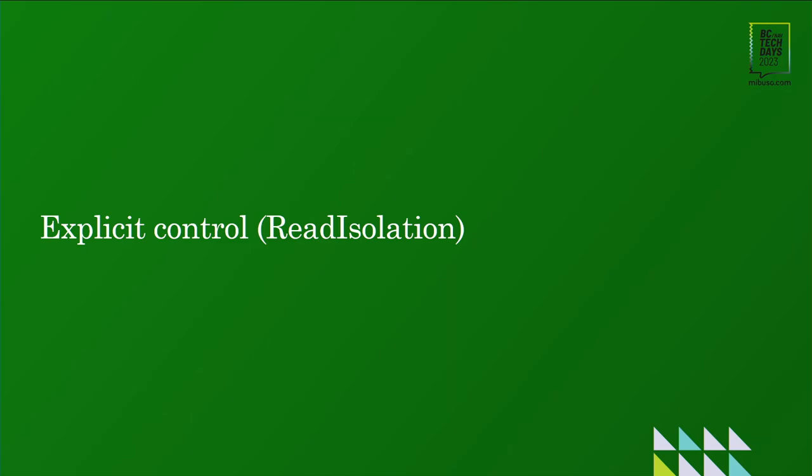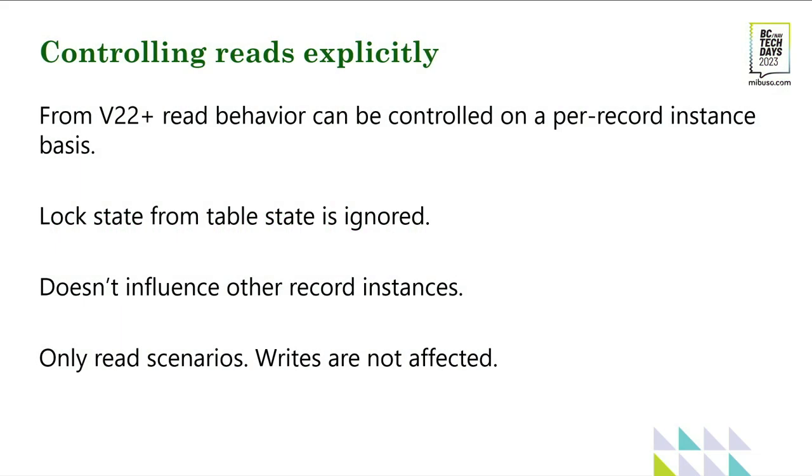Now, in version 22, we wanted to give you some more control over how you read. Previously, there's only really been one control: you can have higher isolation levels, be more strict, take more locks, and that was kind of it, right? Lock table or do a write. But we found that for a lot of cases, you might have done a write earlier, and then later in the transaction you actually want to read something, and you might be OK with saying, I don't need the strictest of guarantees here. I don't want to lock the entire table. Let's say you're doing a count or find set or something like that.